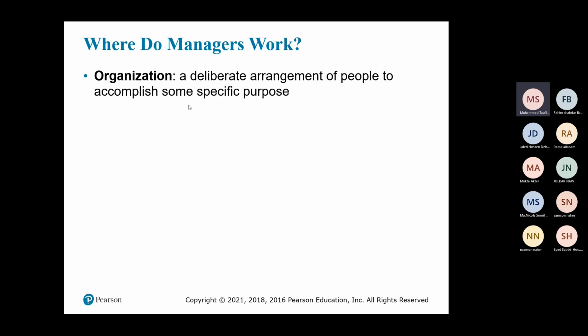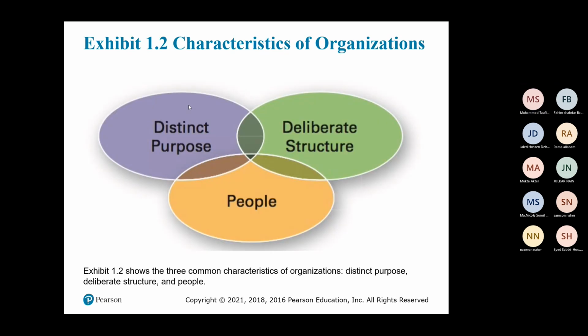So managers need organization, and at the same time organization needs the manager. It's a symbiotic relationship. Without organization you won't have a manager position. If you don't have the manager, then your organization may become chaos. You cannot align everyone to achieve the same goal. So that is the relationship between organization and manager.